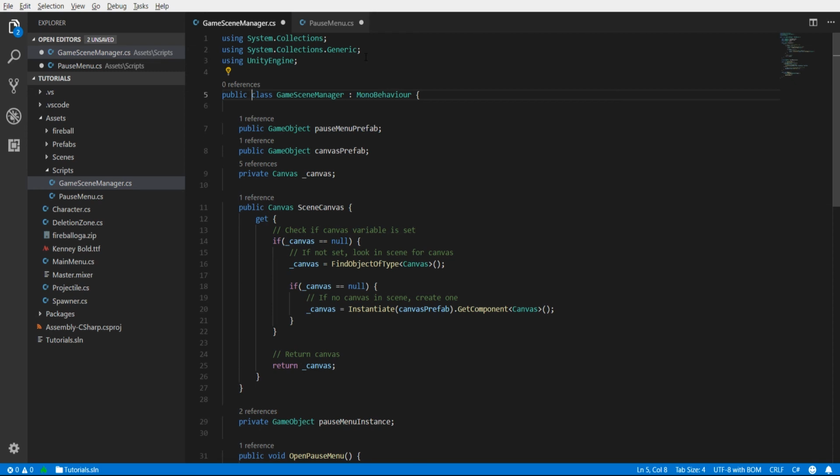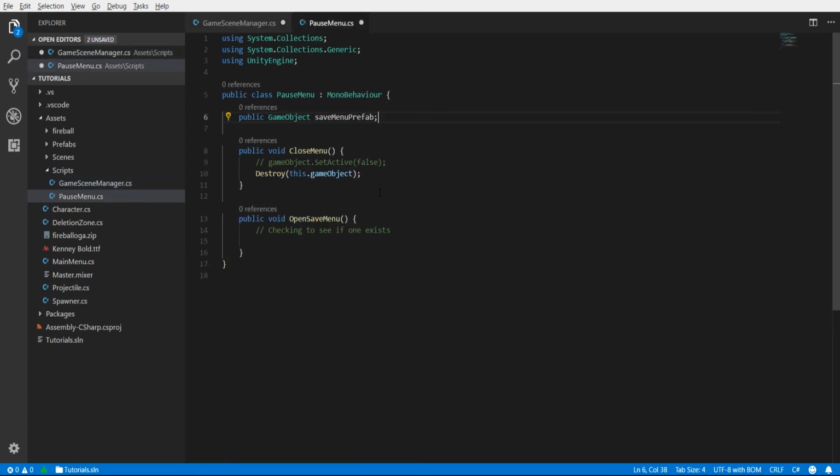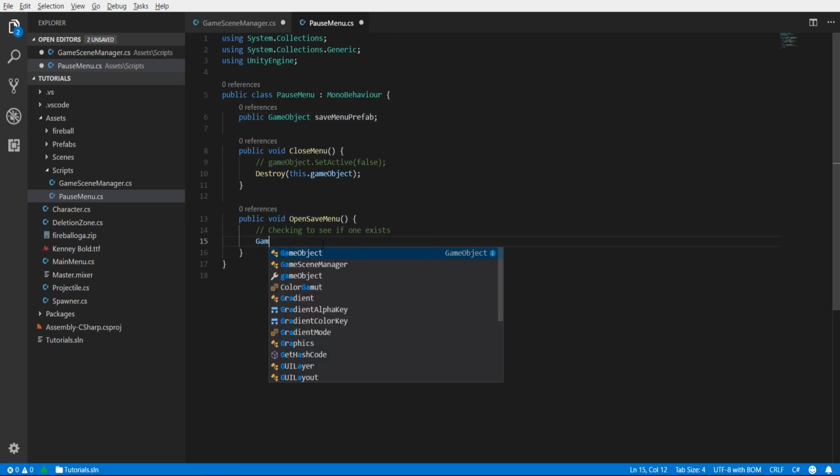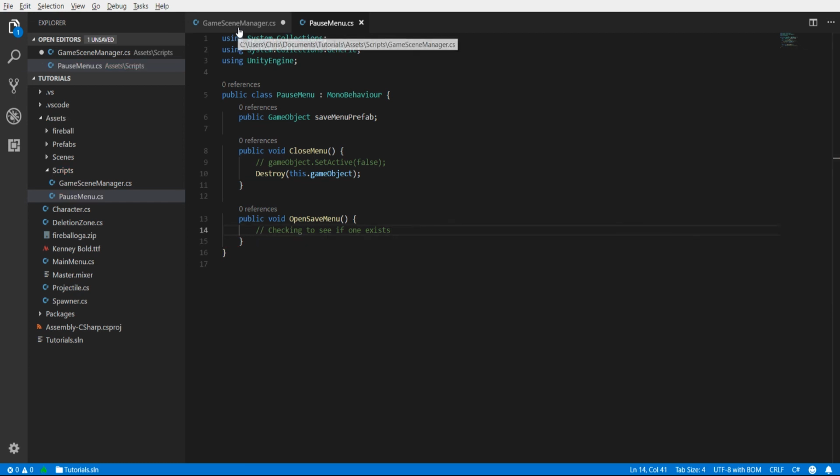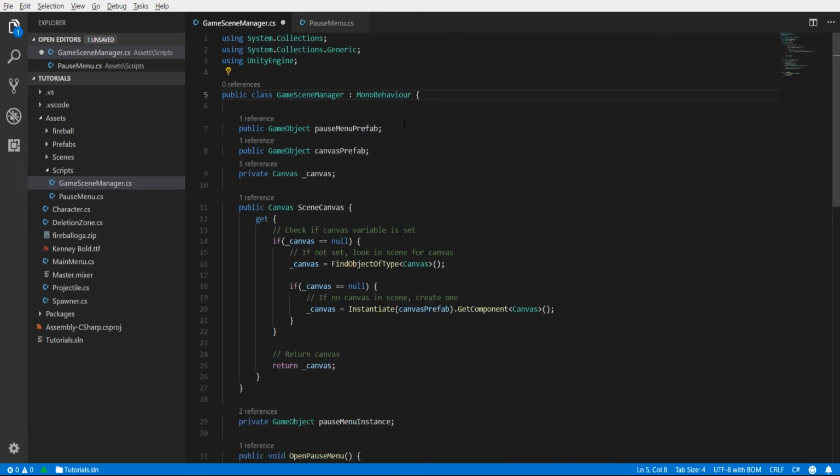So what we actually want to do here is turn the game scene manager into a singleton, and when it's a singleton, it'll be able to be referenced statically from other scripts like this. We'd be able to call something like game scene manager dot whatever method we have in there, but you can see those methods need to be static, or we need a reference to the actual game manager instance. So in the next video, we're going to be talking about a really cool library called Singleton, and we'll be turning this game scene manager from a MonoBehaviour into a singleton instance, which still has MonoBehaviour functionality, basically.